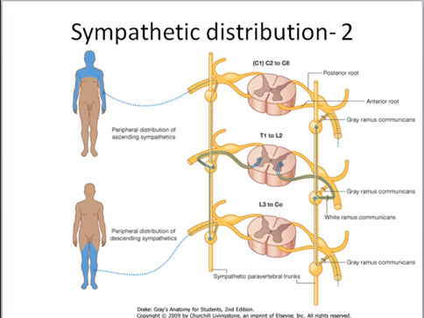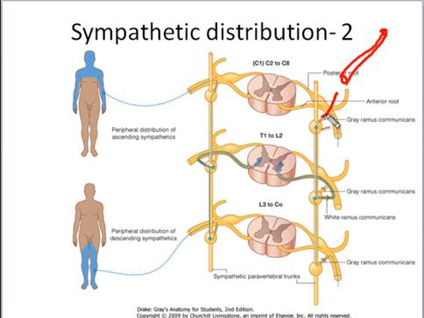Now what about, remember I told you about the skin of the face, it doesn't go with cranial nerves. So here what happens actually is that in the region of the face area, the fibers go up to the cervical ganglia. There are only 3 cervical ganglia, you don't have all C1 to C8. They synapse in the superior cervical ganglia, and then the postganglionic fibers actually travel out with a blood vessel, the internal carotid artery with its branches, or the external carotid depending on which area you're supplying.